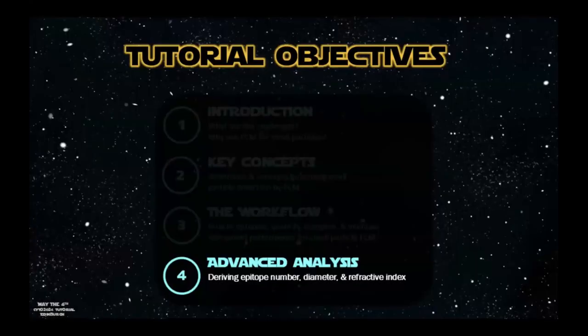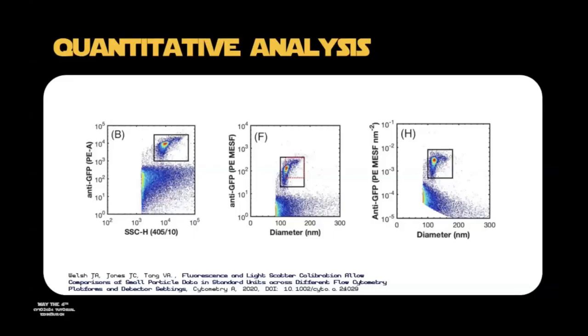This brings us to the last of our tutorial objectives, advanced analysis. So here's where things get fun and interesting. Here's where we finally get to apply all these tools and methods to the biology that we all want to get into studying. As Vera has spoken about, calibration is really critical. Getting hardware agnostic data is super useful for you to take your flow cytometry data and go and compare it to something else like super resolution microscopy.